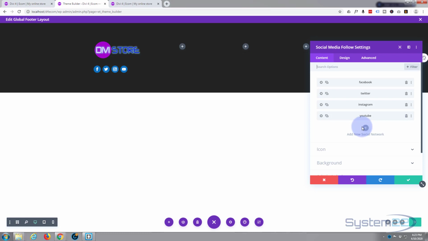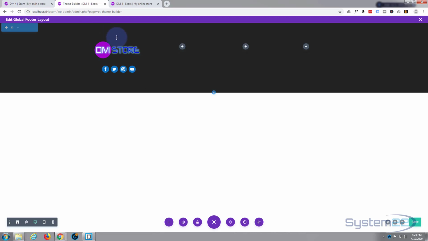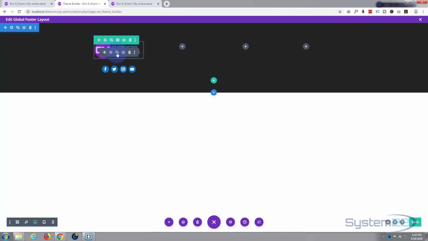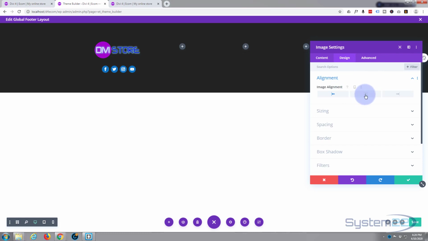And I also want to sort of centrally align those. So if we pop over to the design tab, alignment, I'm going to pop them in the middle. There we go. And I also want to make sure that that image is also centrally aligned, because when you go down to a mobile phone to view this, it's going to stack on top of each other. It looks kind of weird sometimes if one's left aligned and the rest are central. So let's go back in there and just go to design and alignment. Yep, make sure that's in the middle too. Fantastic.